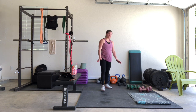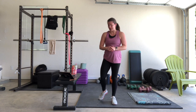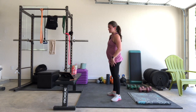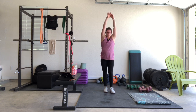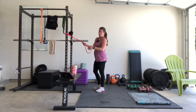I probably would use 12s if I had them, but 18s is too heavy. I only have 10s, so I'm going to use 10s and go to 15 reps. We're going to stay hammer curl, go regular bicep curl, turning it all the way to the top. If you don't have heavy enough dumbbells, you can also use a resistance band if you have one. If you don't have a resistance band, you'll just do dumbbell overhead extensions in place of the resistance band.